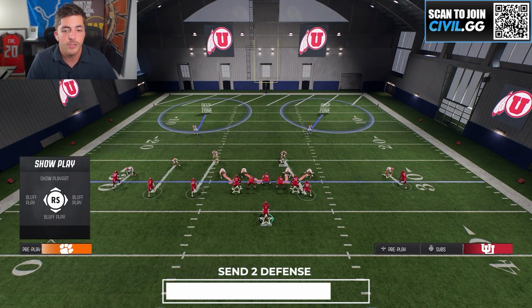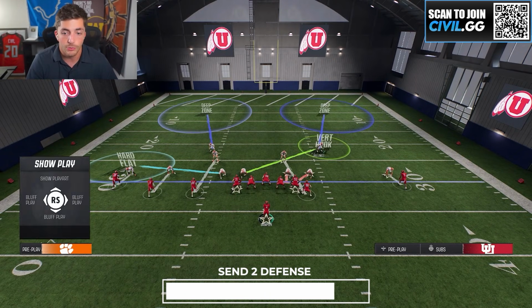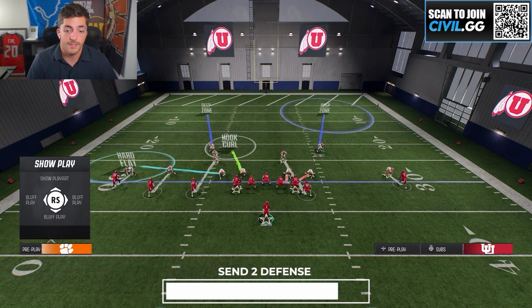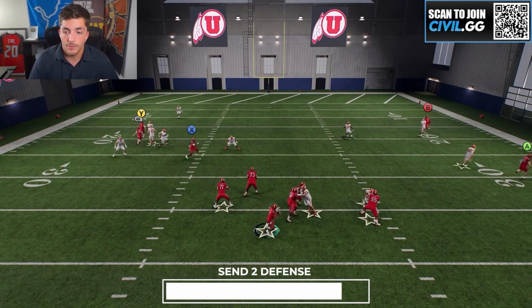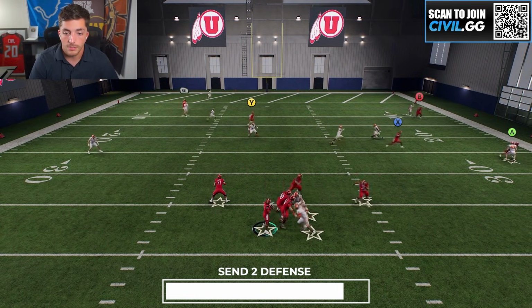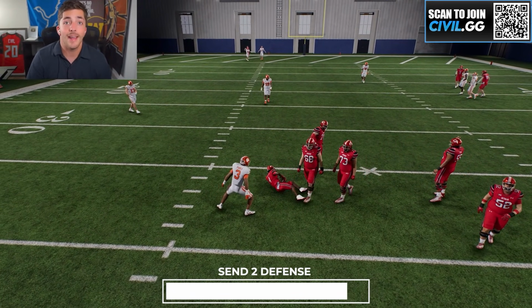One of my favorite ways to do this is man coverage and going something like this right here and then using a high safety. This, especially if you have it on that side, is blanking that entire left side of the field with zone and man. Then we're just going here, right? We're just playing some D. We finally get that shed. It's just a great mix-in. You can't run this all game, but you can't run anything all game.